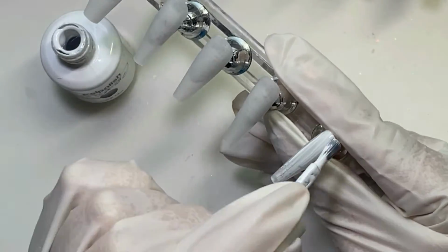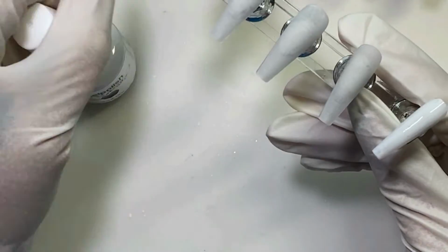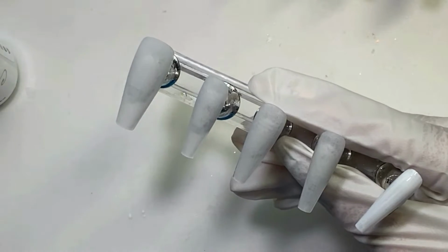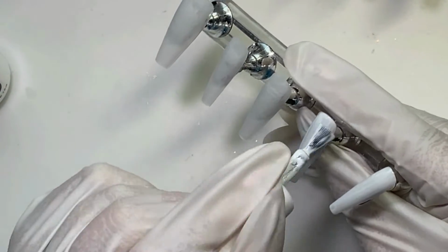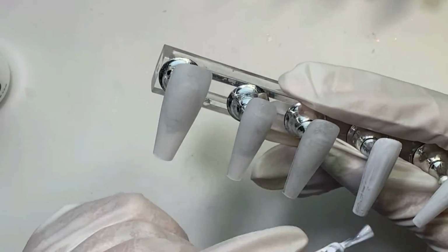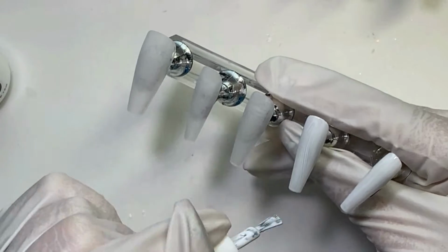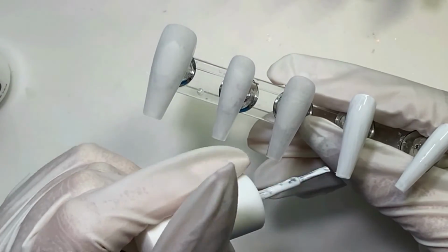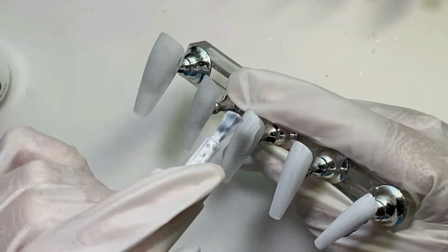Now this set, I consider to be an easy set. If you can glue stuff onto other stuff, then you should be able to do this set no problem. It just takes a little time and patience. Yeah, that's it. It's a pretty easy peasy set.